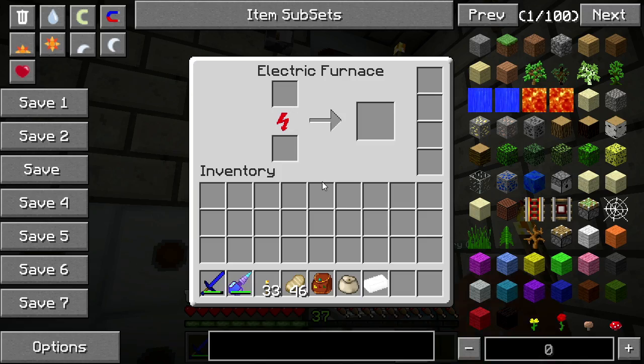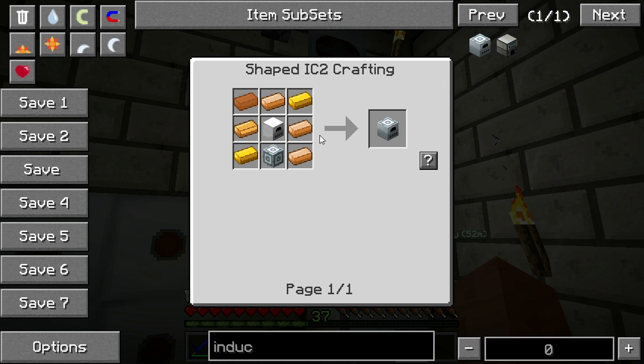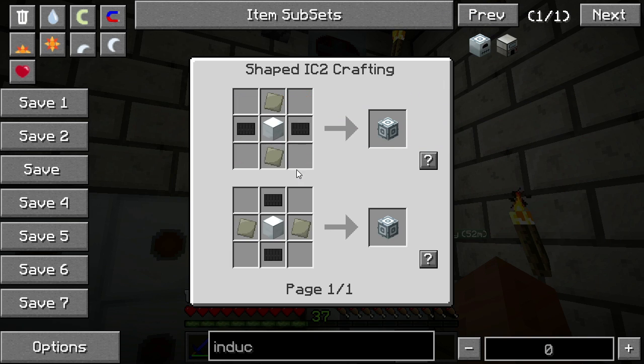Like I said, we're going to upgrade this electric furnace to the induction furnace. Oh, yes. So we're going to need advanced machine block like we had before. I'm going to need some more advanced alloys.